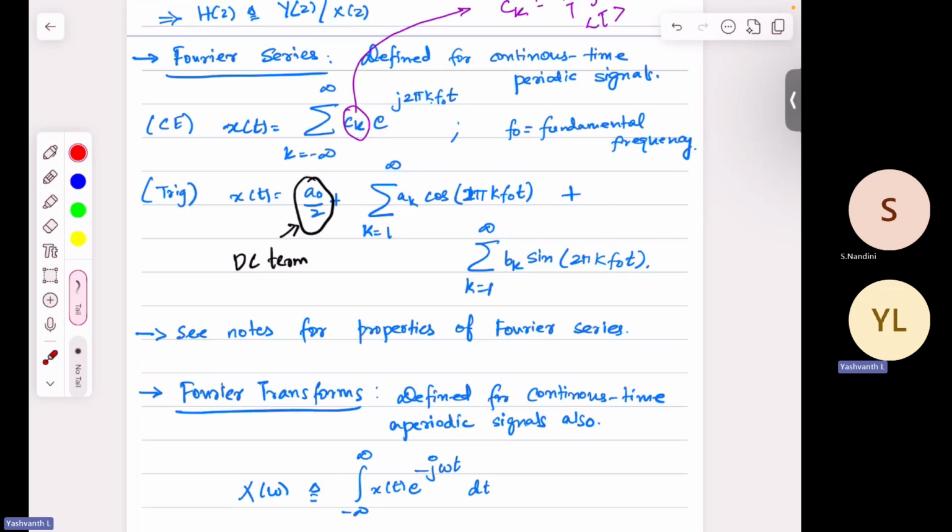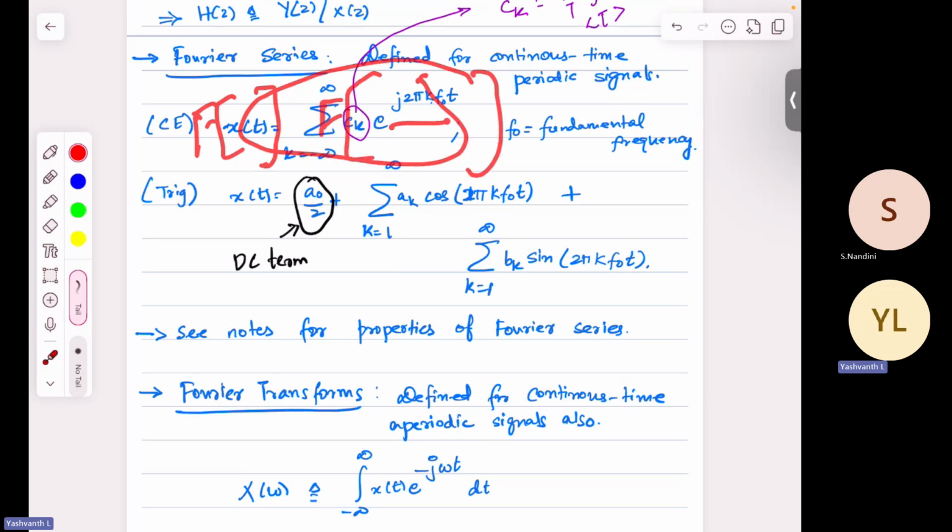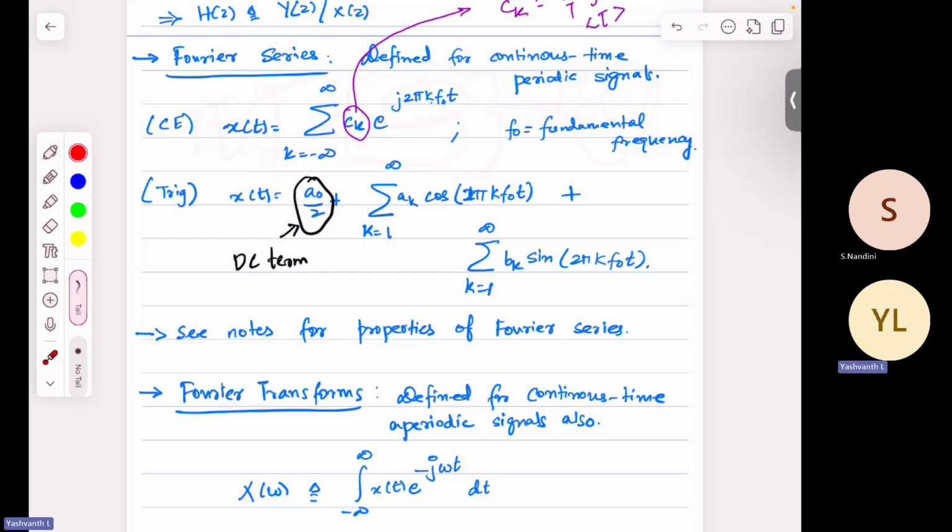If you recall, any periodic signal can be represented as a Fourier series. So now just take the Fourier transform on both sides. And what did we see? We saw that by the time shifting property, the Fourier transform of a complex exponential is nothing but an impulse function. So essentially, the Fourier transform of any periodic signal is going to be an impulse train with amplitude depending on the value of ck. That is something we had solved in one of our class sessions: find the Fourier transform of a continuous time periodic signal. In fact, we solved it using Fourier series only.